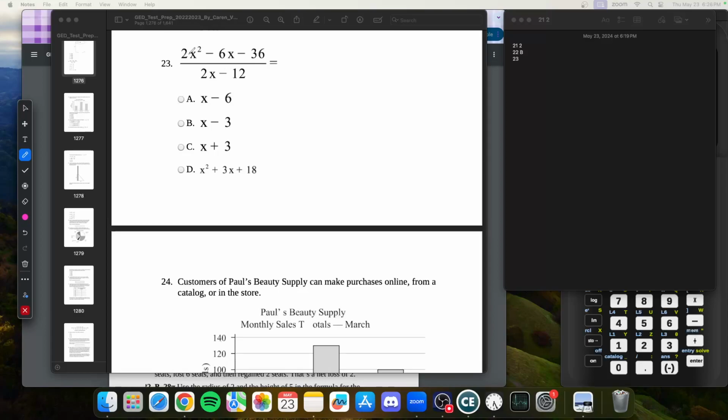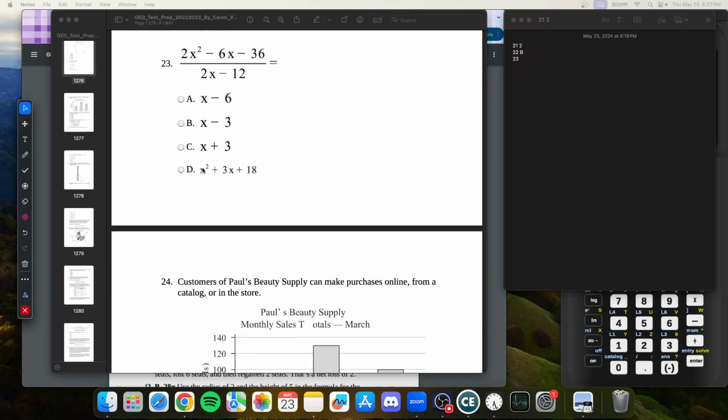Let's try 1. If we plug in 1, we get 1 minus 36 over 1 minus 12. That equals 4, right? So here 1 plus 3 is also 4. Great. And I promise you, except for 6, 6 actually gives you problems, because if you plug in 6, you get 6 minus 6, which is 0, and you get a divide by 0 situation. It's whatever. But as long as you plug in any number for x other than 6, I guarantee you this is exactly the same as x plus 3. It's just true. And we proved it algebraically like 2 minutes ago.